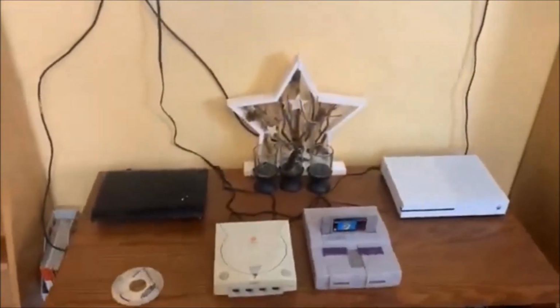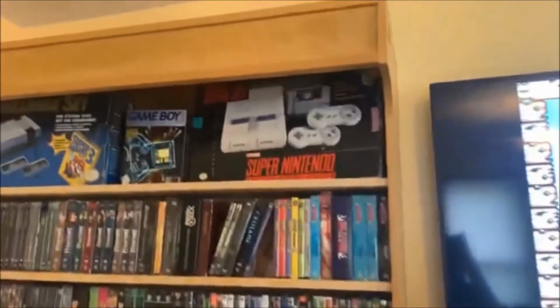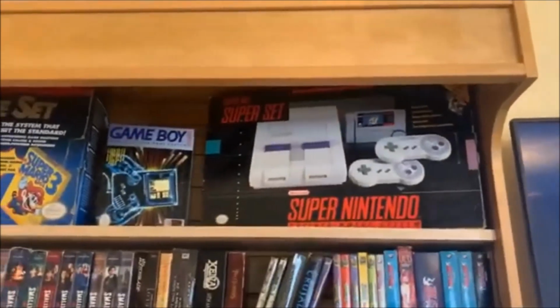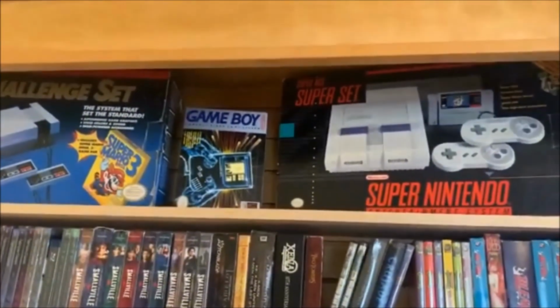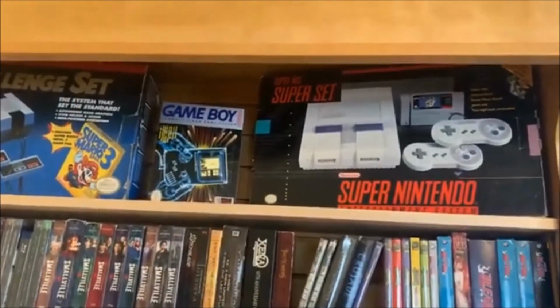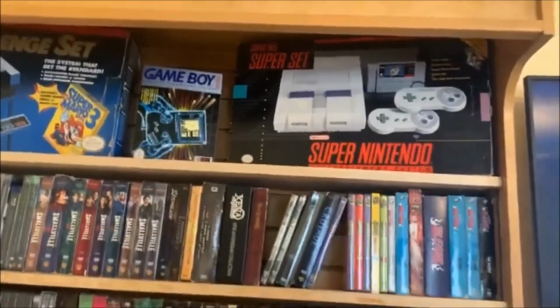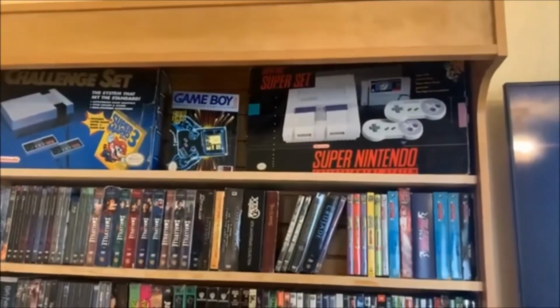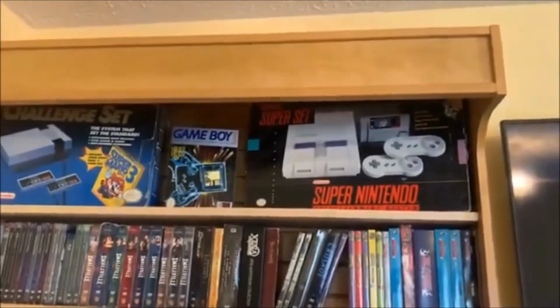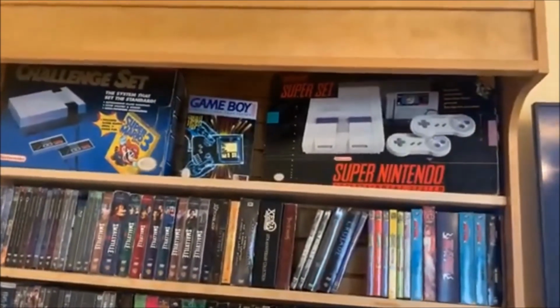But as I said, I don't plan on taking this one back out of the box. These are complete full sets with all the original packaging and everything that comes with them. So I really don't want to take these out of the box anymore. I want to try to avoid putting any more wear and tear on those consoles and cartridges.